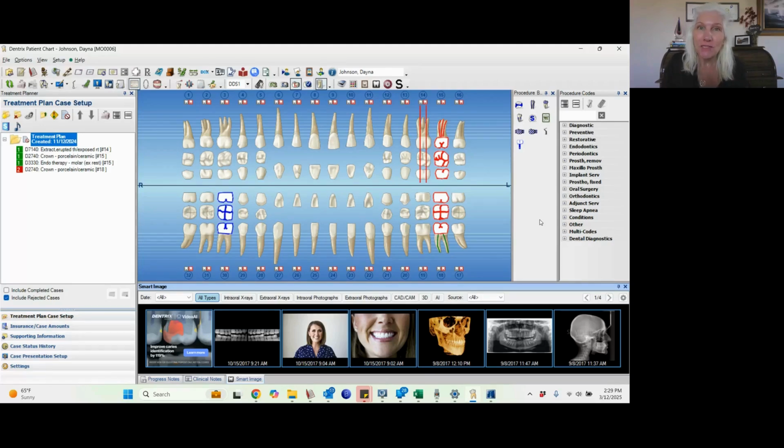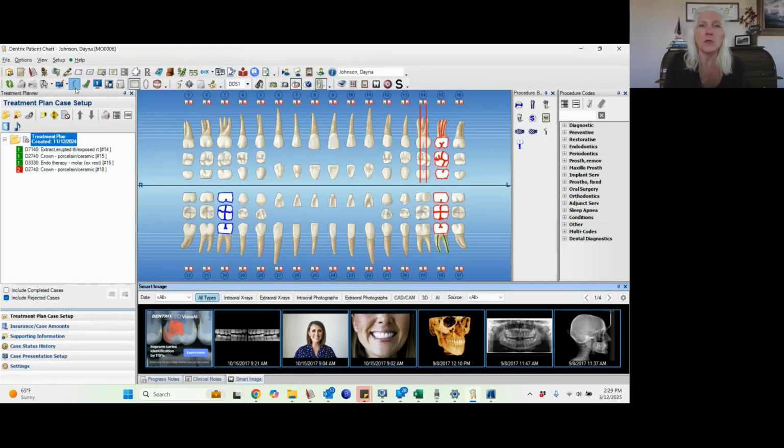I am going to show you something that you all have been asking for a very long time, okay? A bleeding all button in your Perio chart. So I'm going to go ahead and show you how to do it. This was launched back in October, end of October 2024.